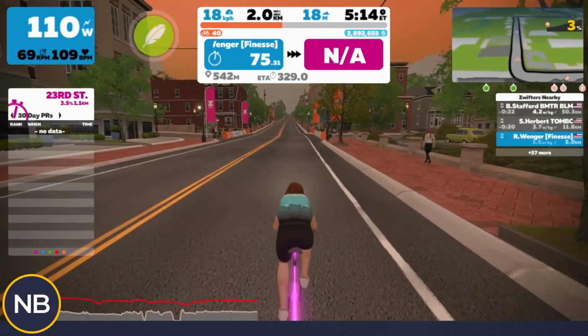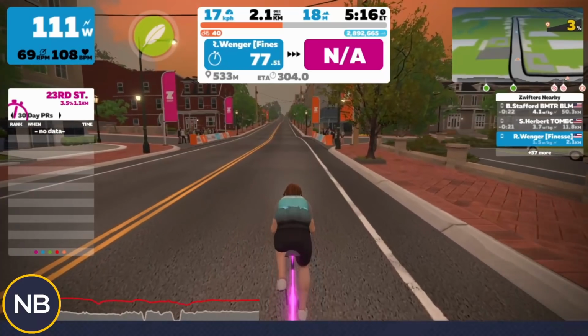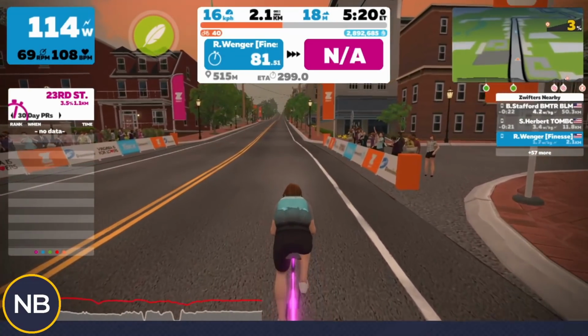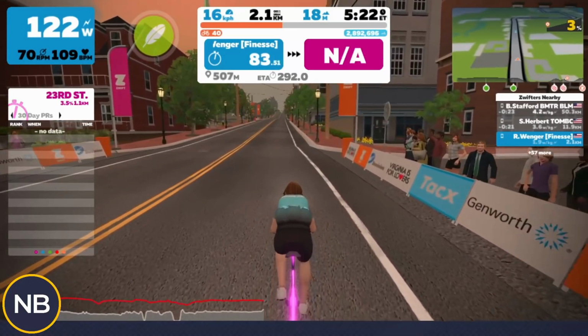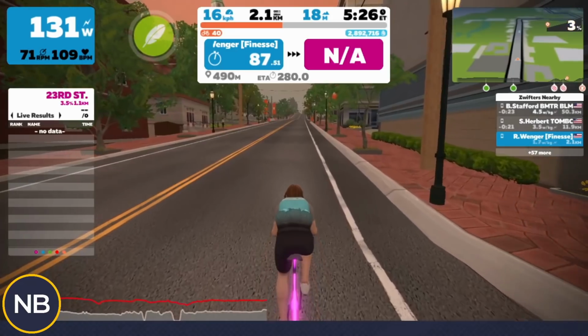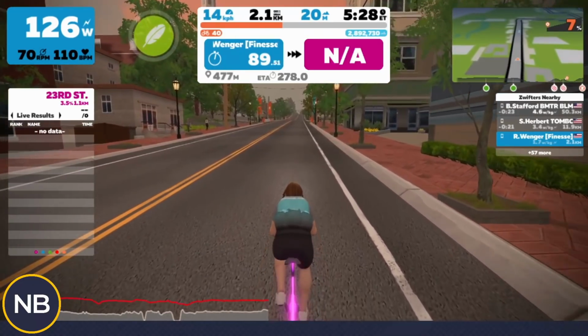So here you can see the hills start to kick up right after this intersection. It really kicks up and the actual hill starts. It's about 7 or 8% all the way up. And we'll watch the video and see the rest of the hill.